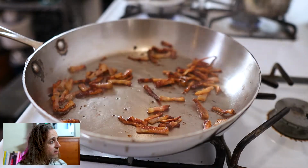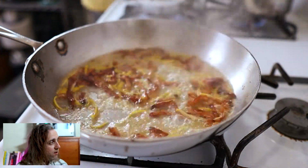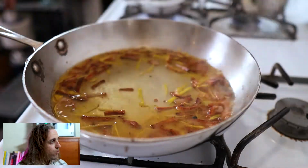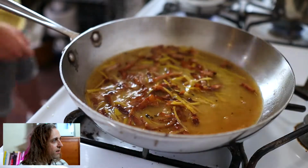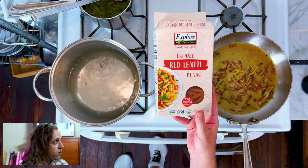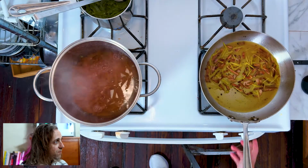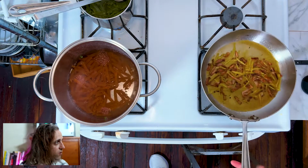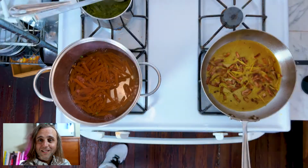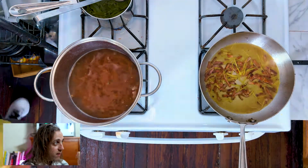Next in, we're gonna be adding a little bit of olive oil and our lemon peel, and then a nice ladle full of water to go in. That's gonna deglaze the pan and get the sauce really started. Now, in goes the pasta into the water. Use whatever you like. This is my favorite gluten-free pasta. It's a red lentil penne, but if you can eat gluten, definitely use some delicious Barilla or whatever your favorite penne is.